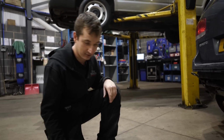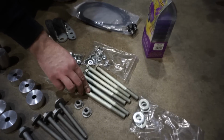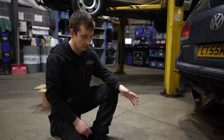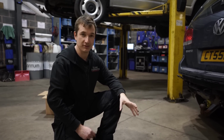But the hardest thing to get for these is this fine pitch, this length bolt, and then we have to have them galvanised and mess about, so it is a bit of a pain. So the kit is not really anything fancy. I'm sure somebody could put it together themselves quite easily, but the work in getting all these little bits together is a bit of a pain.